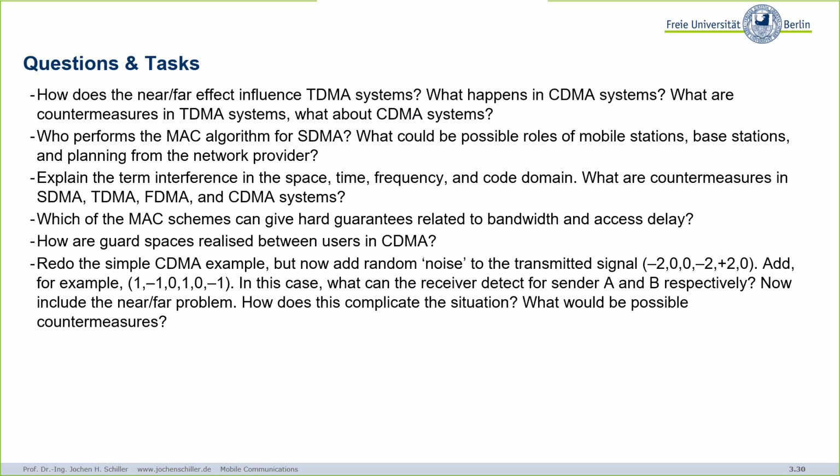Yeah, so the network provider is important because the network provider actually has to plan the network. And for space division, in the end, at a certain level of hierarchy, it's the position of the base transceiver station. So if you want to control medium access, you have to check where are crowded, densely populated, sparsely populated regions, and this is where you have to apply your space division.